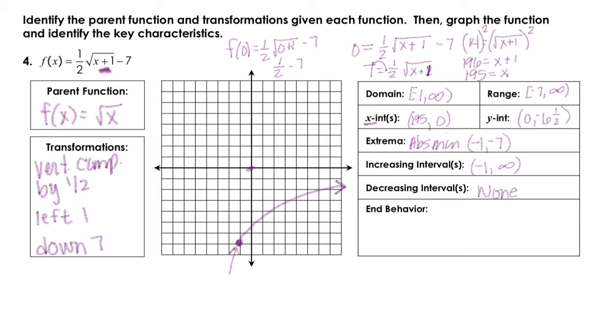And for our end behavior, this one's really strange. Since this is going to end here, we really need to talk about the end behavior as x approaches positive infinity, that our function f of x is approaching positive infinity as well. As far as going back toward negative infinity, it's not, and I really would rather us not talk about here at -1, because we only have a one-sided limit going on there, and we don't know about that yet.